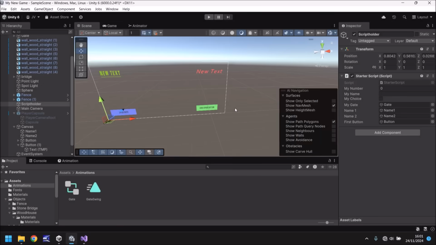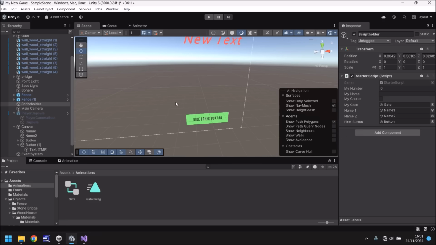So there's so much you can do with buttons. A good example would be, as I said, for mobile devices, you can have a button that maybe moves a character forward or left or right or changes to a different level or something like that. Buttons are incredibly versatile and they're one of the greatest things to play around with, at least in my opinion, when it comes to UI development.